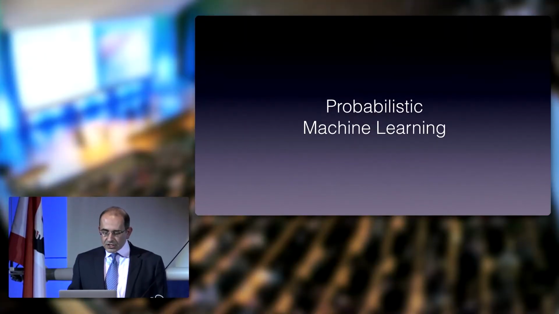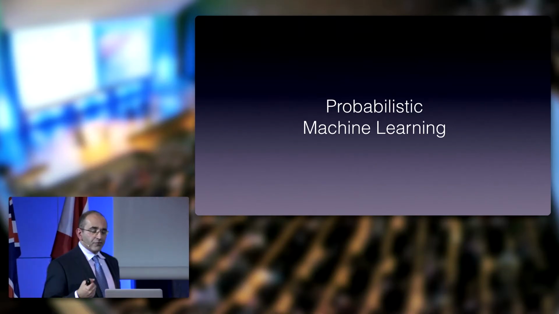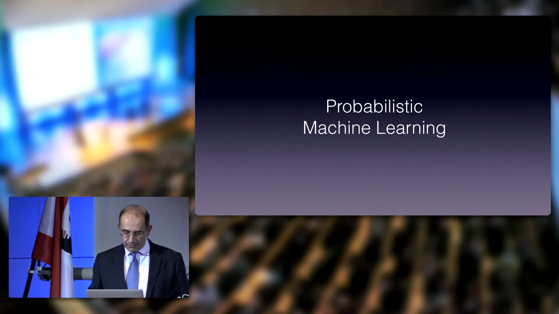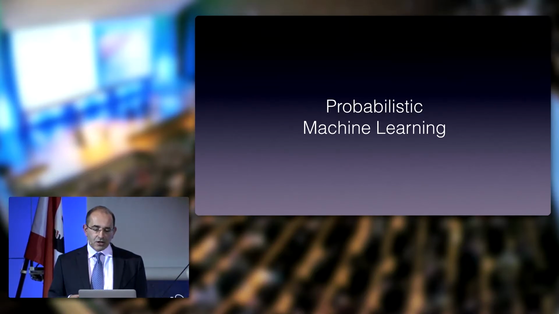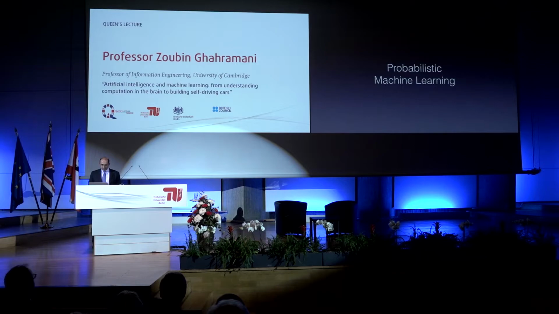Now, how do we move beyond deep learning? What's next? What are other ideas in machine learning that are worth talking about? And one of the ones that I'm really keen on is this area called probabilistic machine learning. So we really don't want systems that are confidently wrong, like I showed you with the adversarial examples. We really need machine learning systems that know when they don't know. And one view is that a probabilistic approach to machine learning helps us both better understand learning and also overcome some of the limitations that I talked about of current systems.